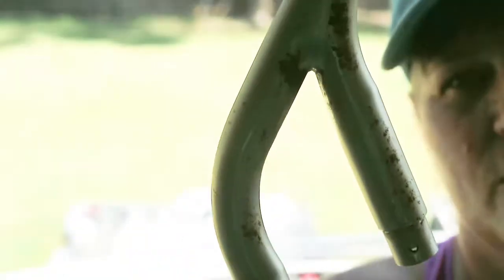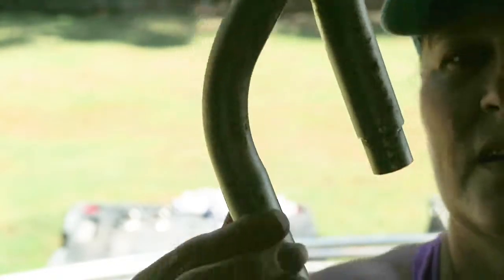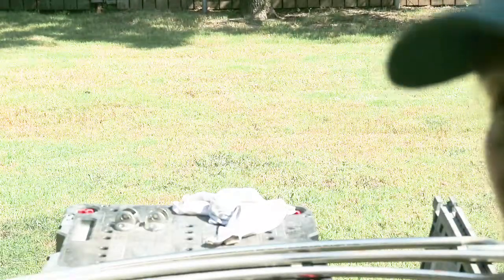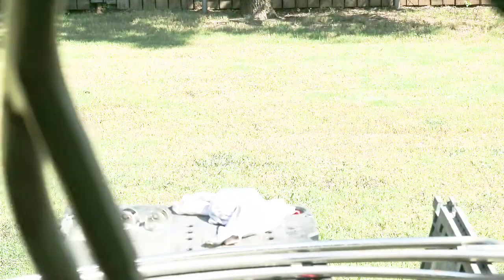So as you can see, all the rust didn't completely go away and come off. There is still a little bit — it's got a little bit of a raised surface. But the Rust-Oleum Stop Rust that I'm using is hammered silver, so it's going to help fill in and hide some of the rust imperfections. And I'm going to go ahead and do a primer just for extra stop rust effect.